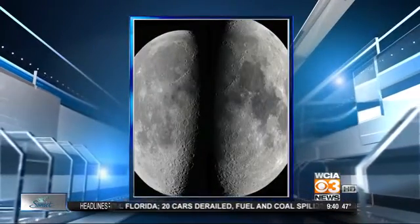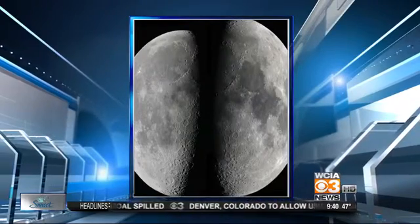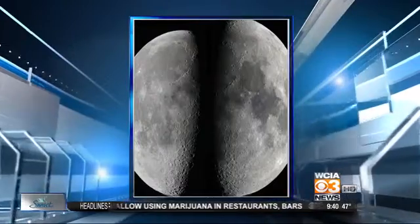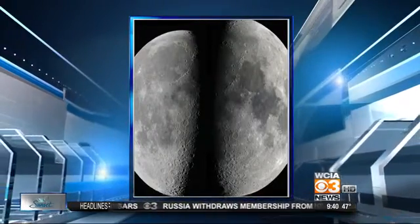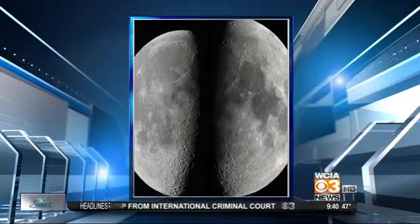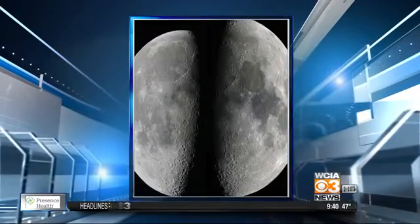So that's the difference in size between the moon when it's close to the Earth, which is the big one, and superimposed on it on the left side is when it's as far away as it can be. The difference between closest and farthest in diameter is about 12%. That makes a pretty big difference in the brightness of the moon. And so that's why we're right now at that supermoon phase, when it's very, very close to the Earth.